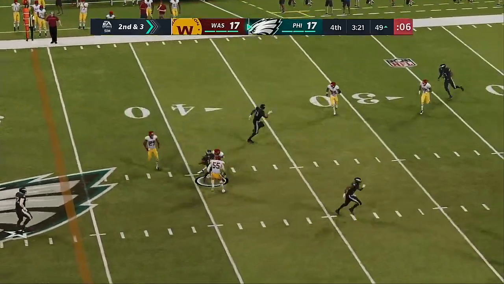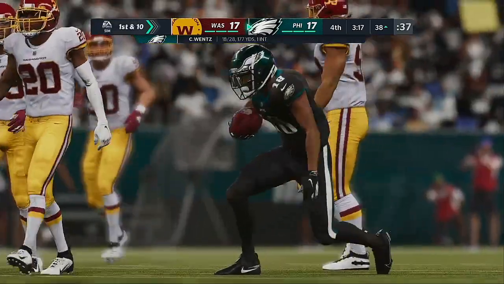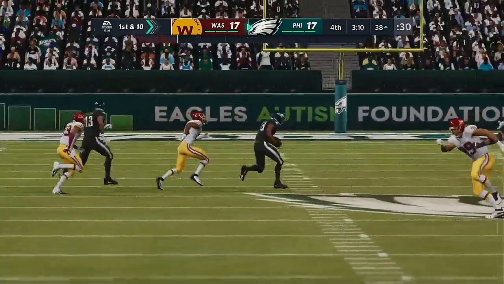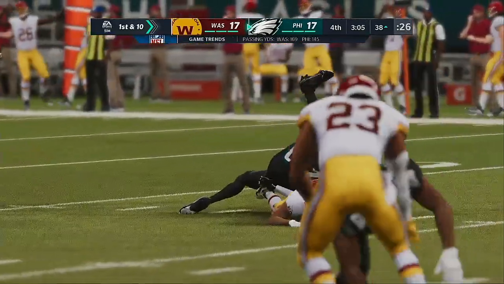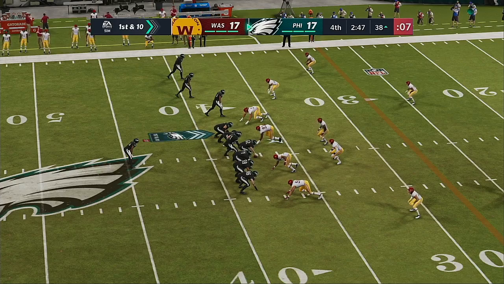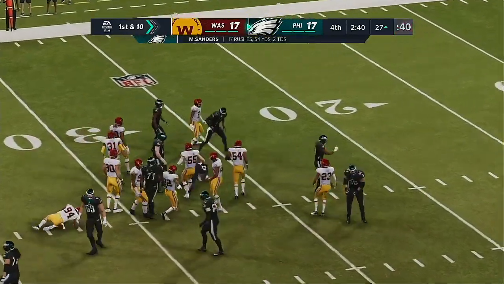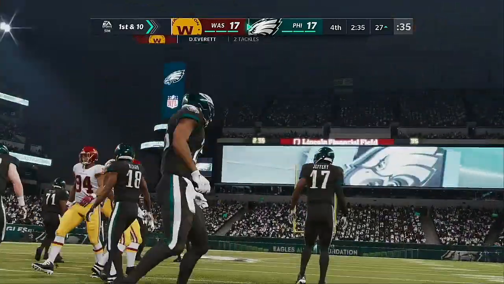Shotgun now for Wentz. This ball complete to Rager. And they'll get him down as he's inside the 40. 12 yards there and a first down. First and 10 at the 38-yard line. Here's Sanders. And he works it past the 30, almost to the 25. 10 more there and another first down.